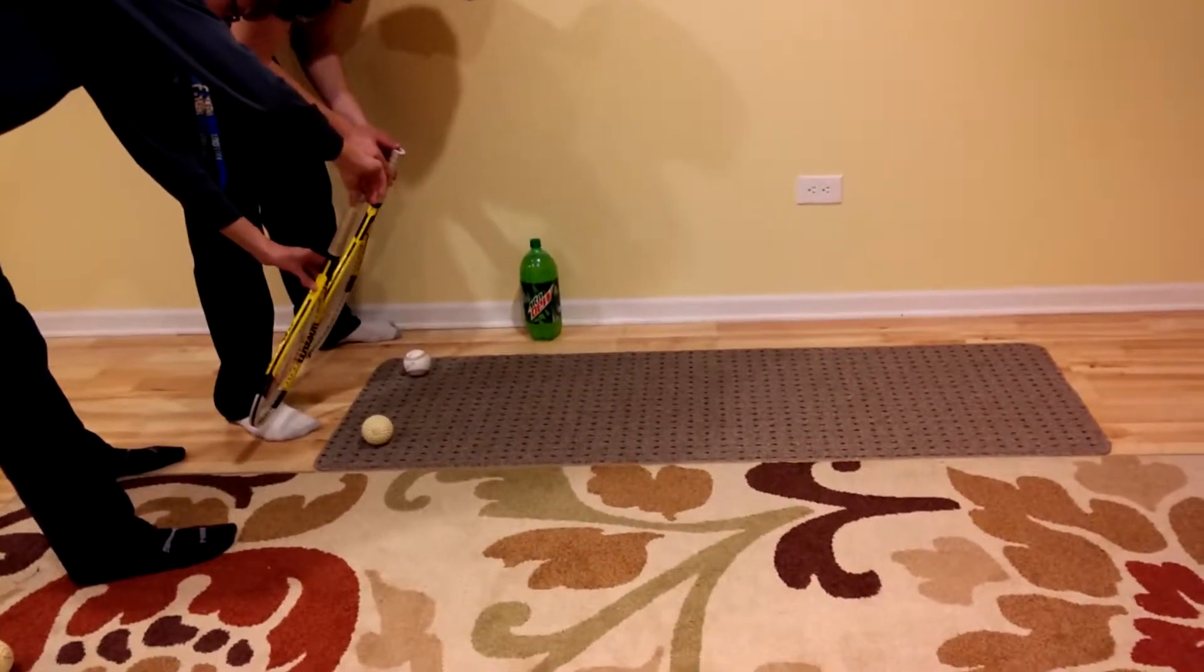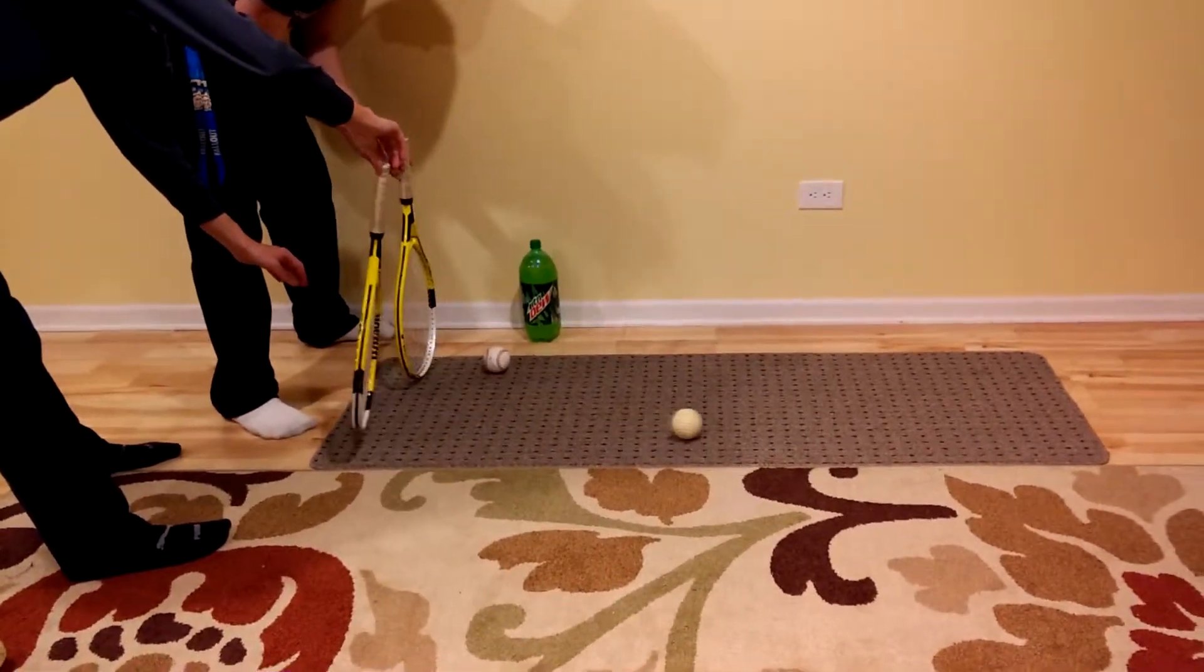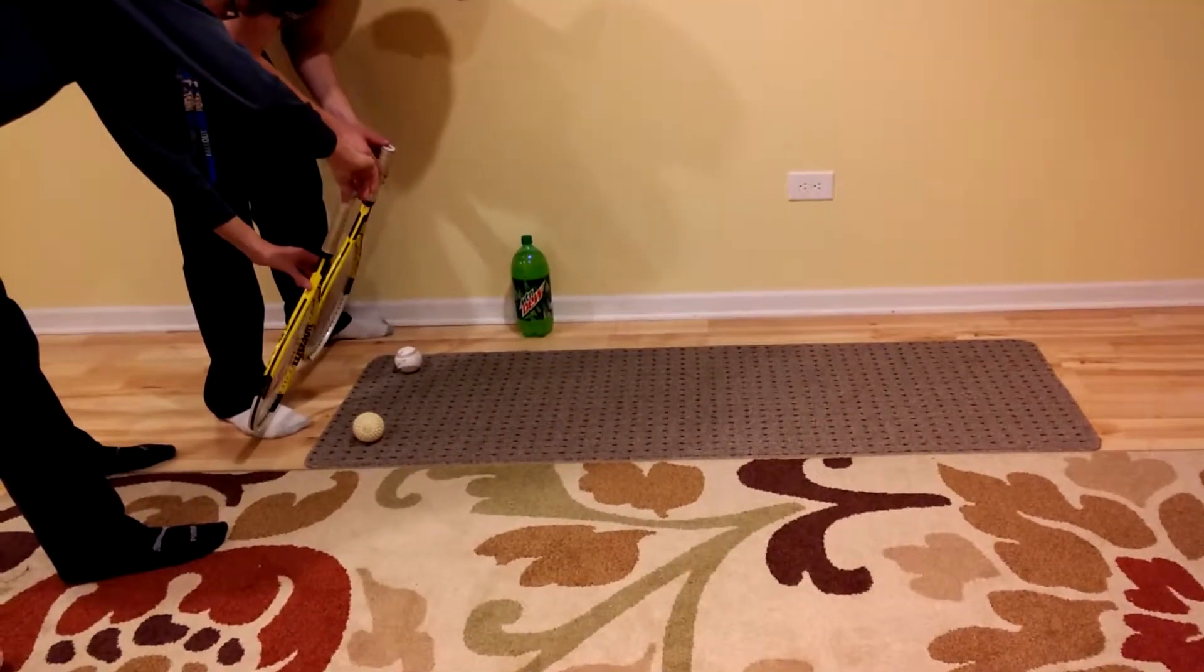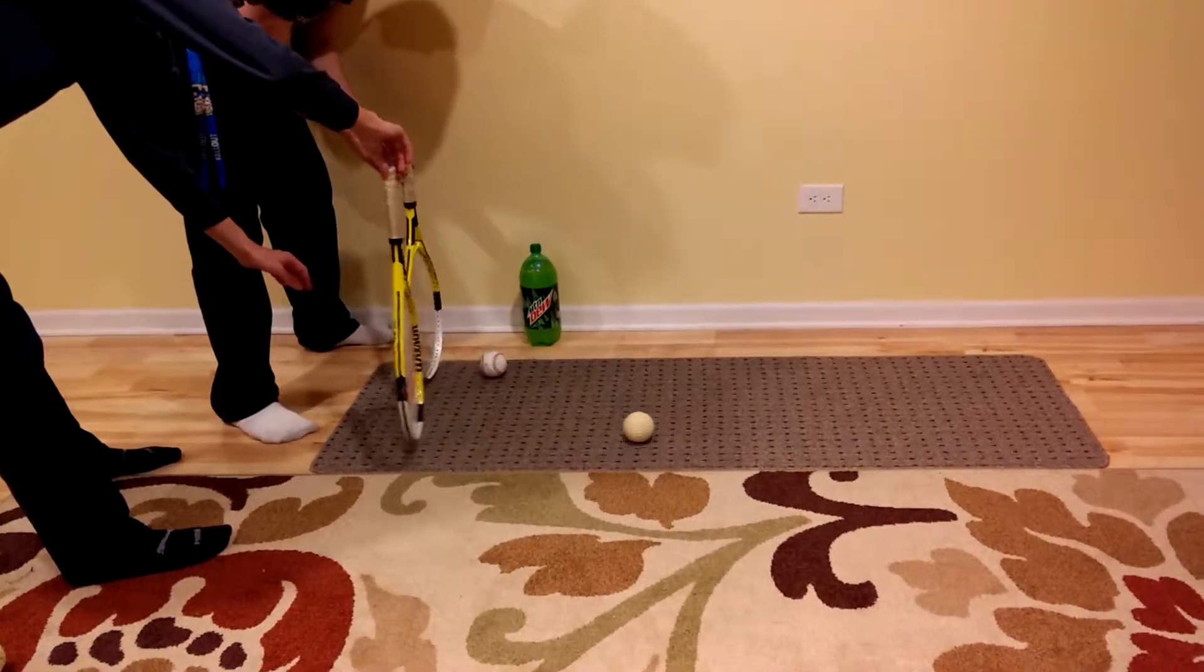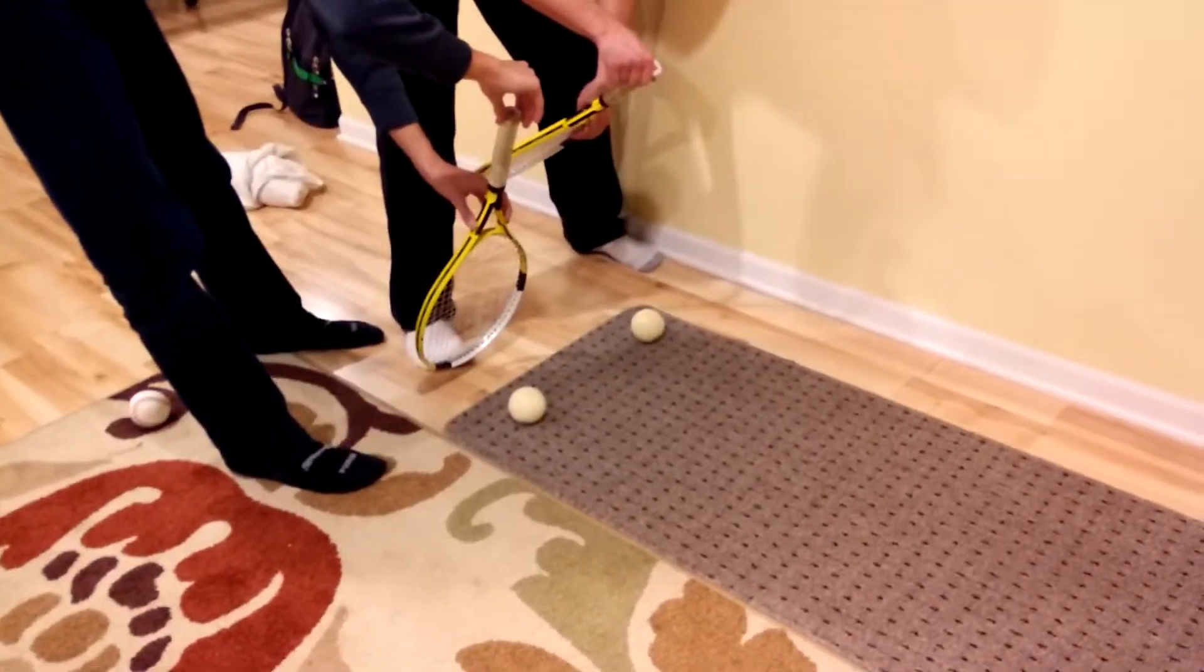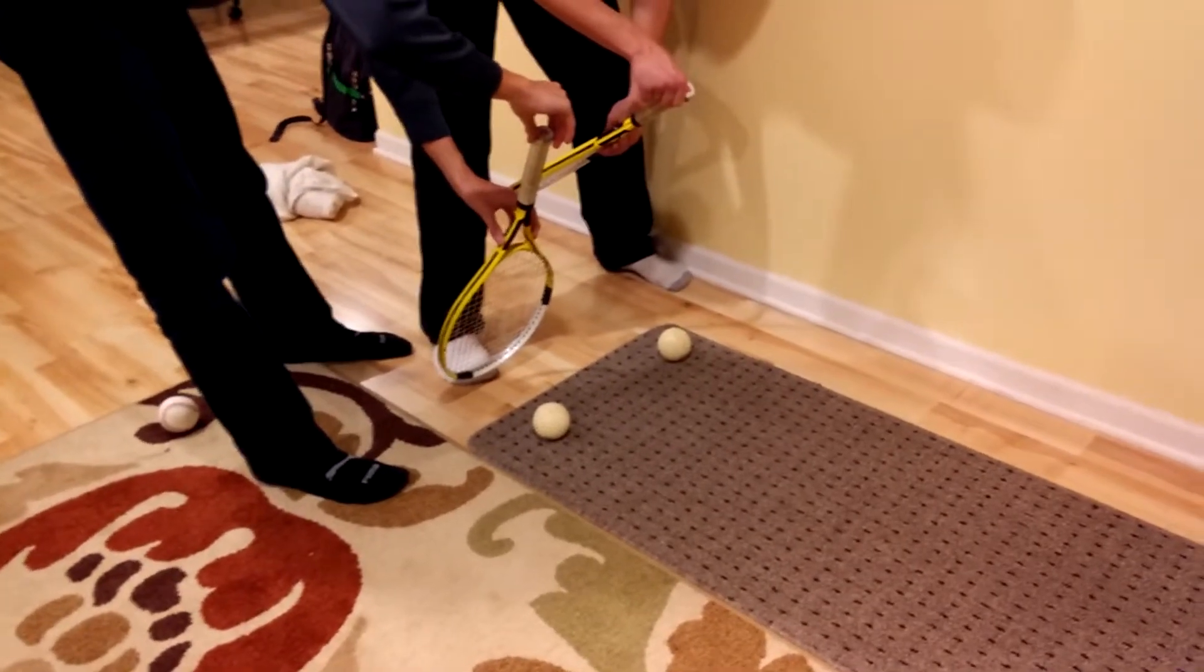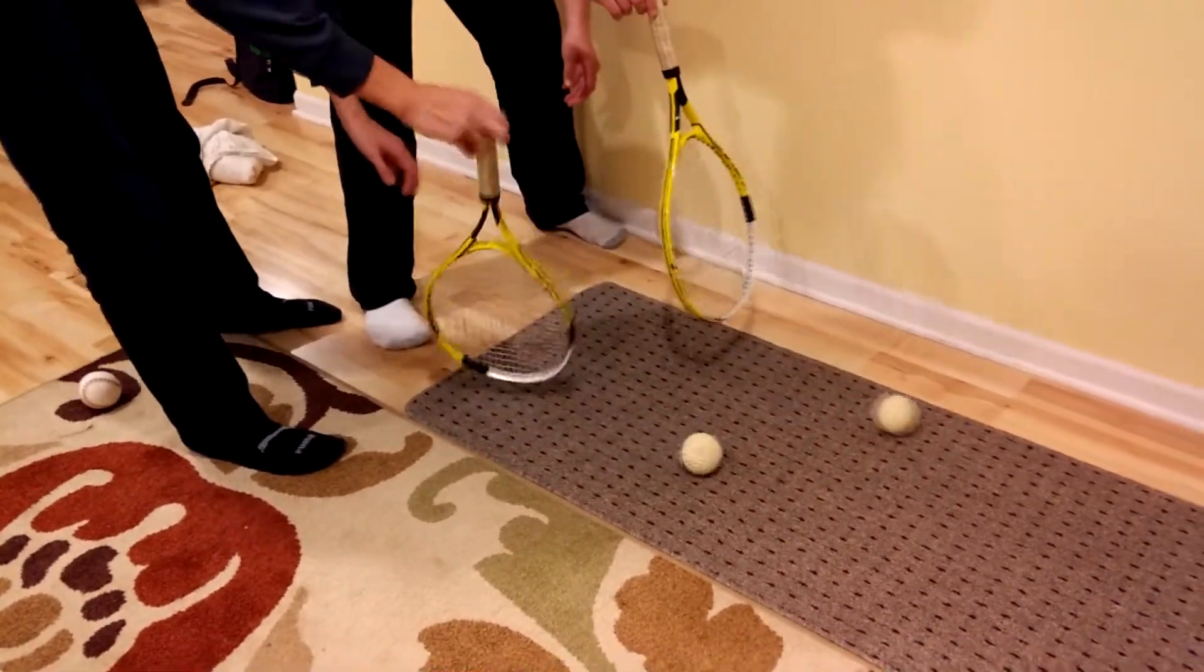These two balls are of different masses, and are hit with the same amount of force. The one with more mass didn't go as far, showing it has less of an acceleration, showing that mass and acceleration are inversely proportional. As you can see for the balls of the same mass, more force equals more acceleration, showing a direct proportion.